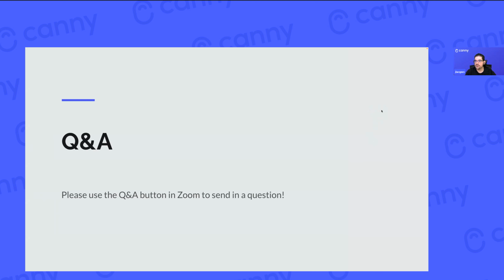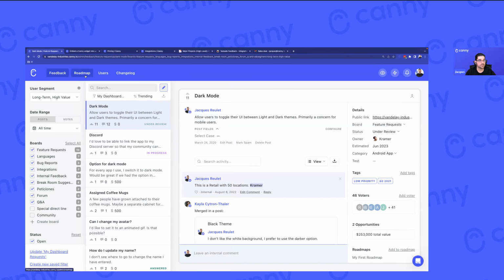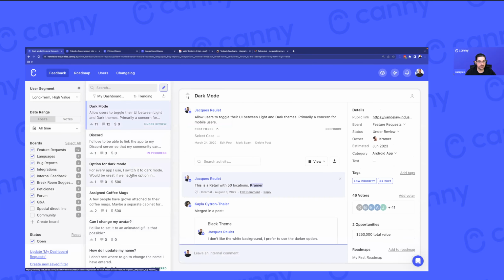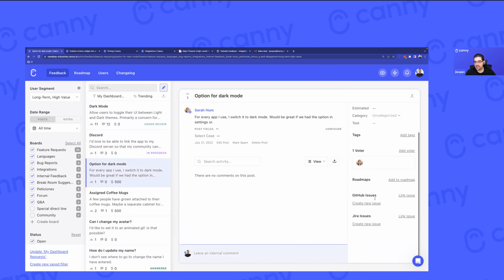And how do I know which feedback to prioritize is the next question. So which feedback to prioritize? This is where Canny's roadmap function comes in. I'm kind of glad you asked that. Once I have feedback in, what do I work on next? This is where the roadmapping function comes in. I can go ahead and send posts to the roadmap. So from here, I can say, all right, let's go ahead and get this on a roadmap here.